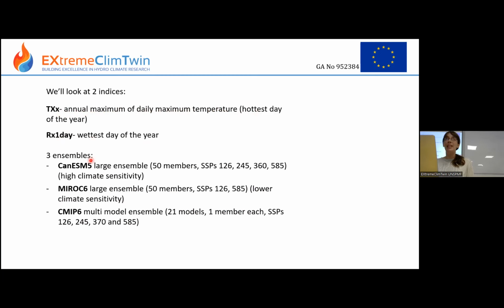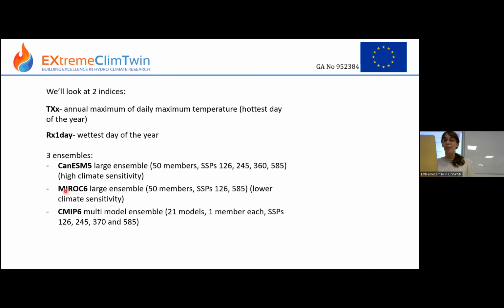And we'll look at three ensembles. There's the CanESM5 large ensemble, which has 50 members for 4 different scenarios. This model has a high climate sensitivity, which means that for a doubling of CO2, it warms a lot.